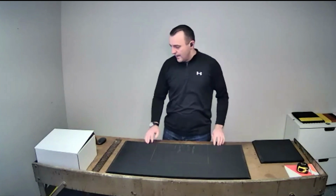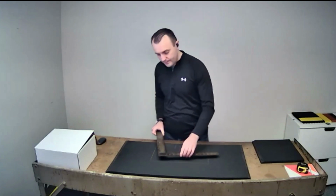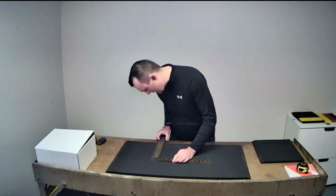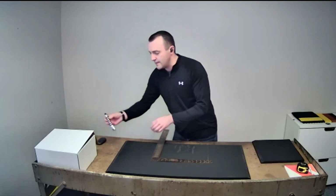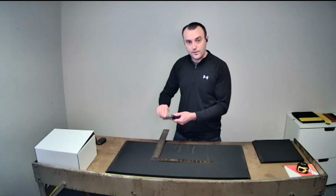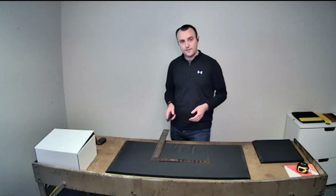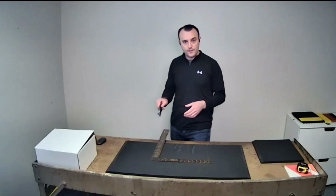So with that, we recommend just using a utility knife and a straight edge. You can get that lined up on your mark you made here. And then when you're using the utility knife, just a couple of things. A nice, sharp, fresh blade is important. And then when you're cutting through, try and do the least amount of strokes as possible, because that's going to give you the cleanest cut, and keep the knife nice and straight so that you don't have an angle that you're trying to bond to.